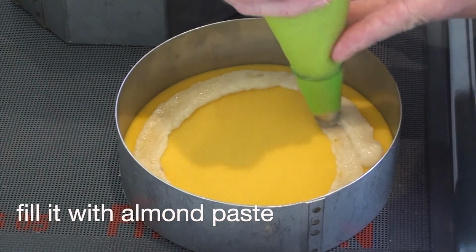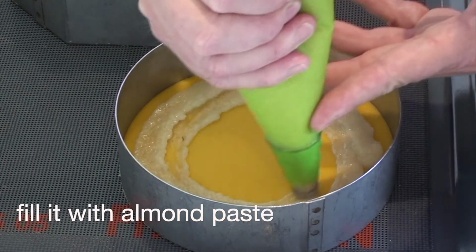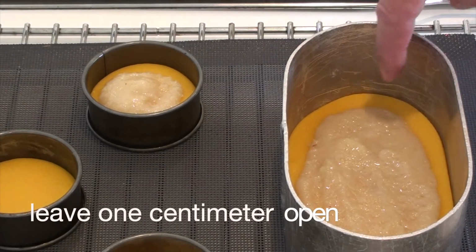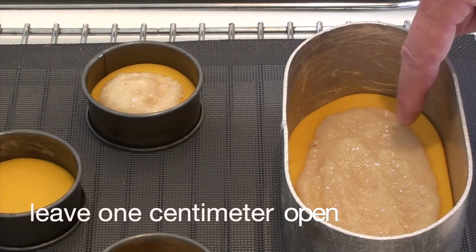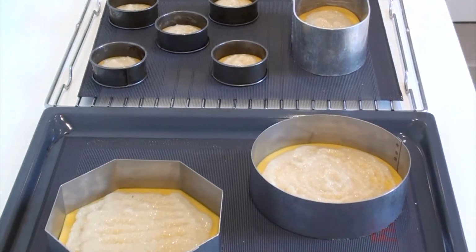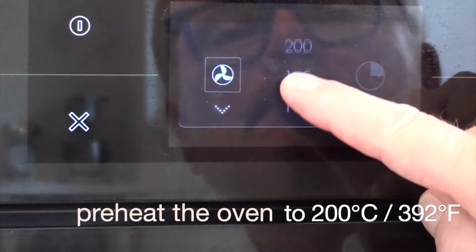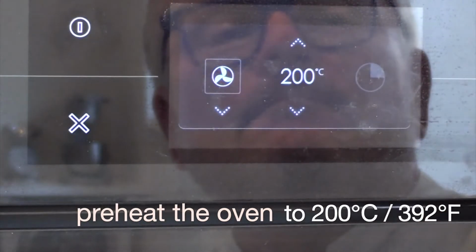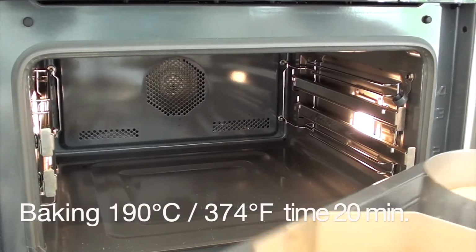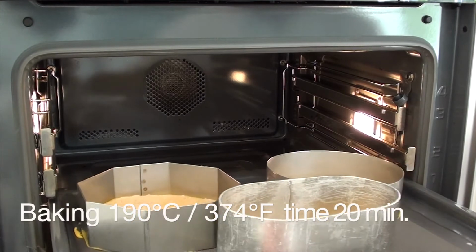Fill the tarts with a thin layer of almond paste and leave 1 centimeter open. Now our beautiful tarts are ready to bake and we preheat the oven at 200 degrees Celsius. The baking time is about 20 minutes.